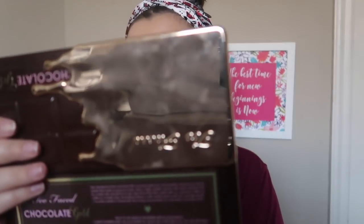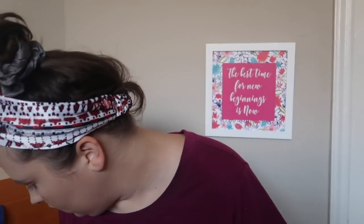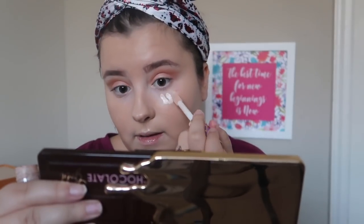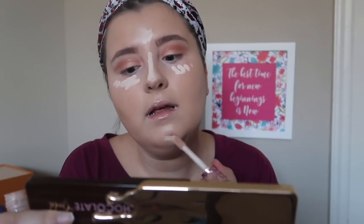I blend the foundation down to my neck — it looks quite orange on camera but I swear it's not! My tan is fading since I haven't been out in the sun much lately. It's not too full coverage but it covers your flaws. For concealer I have this one from Tarte — the fair shade I use on my eyes, but I use Fair Beige for the rest since I'm too dark for fair right now. I apply it to my T-zone — chin, nose, forehead — and blend it out really seamlessly.